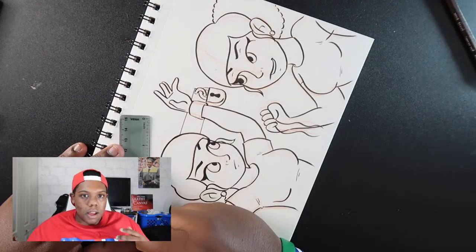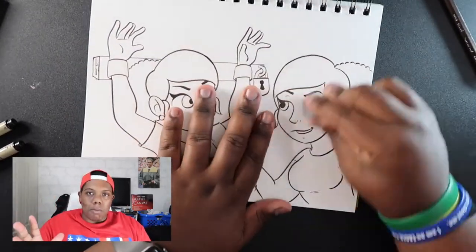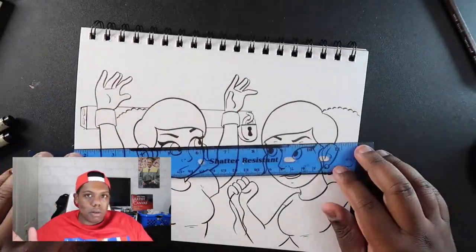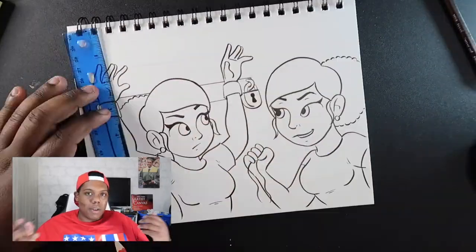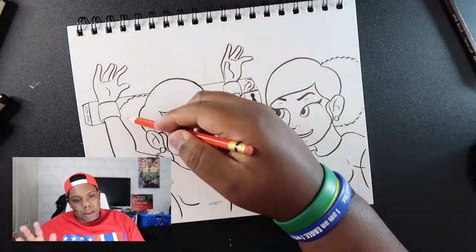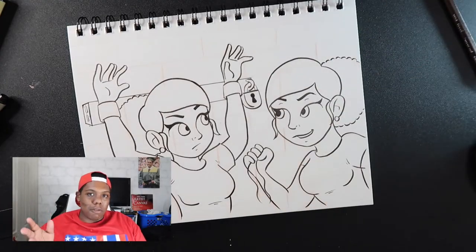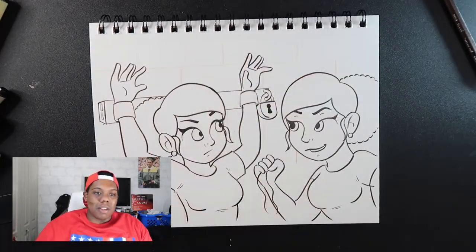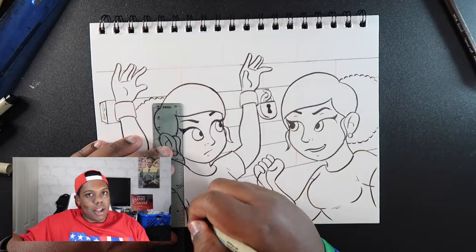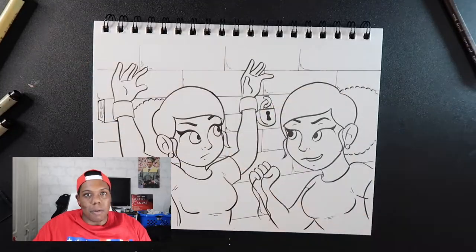What I'm using to ink my drawing is a Japanese brush pen. A Micron pen has just one line width throughout. I use Microns to add details to characters or backgrounds. Pigment Microns are actually better for straight lines than brush pens, because using a ruler with a brush pen can cause the line to smear. That's why I use a fine liner for straight lines and a smaller-tip Micron for finer details.